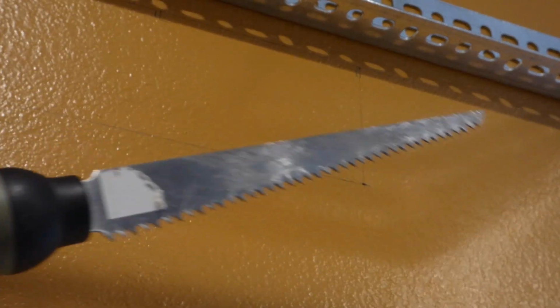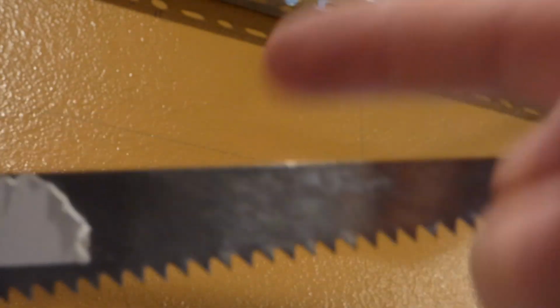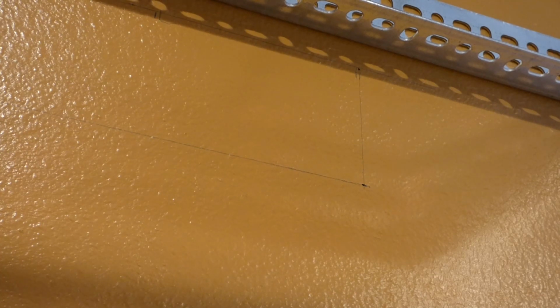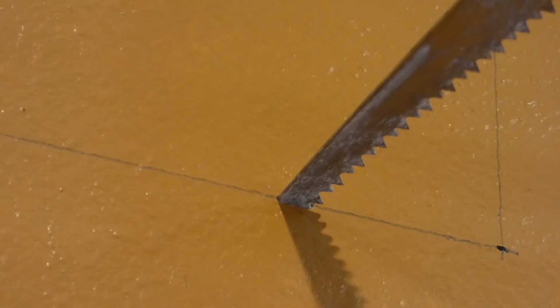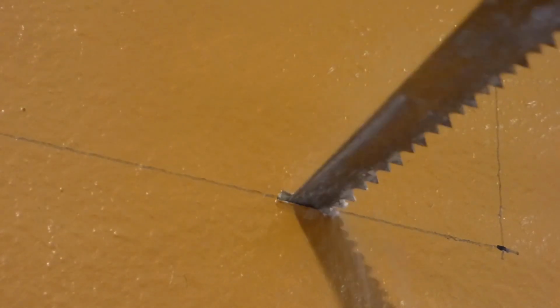And what I have here is a genuine drywall cutting knife saw, right? Jagged teeth here, smooth on the top here, and a nice point for stabbing through your drywall. Now then, I'm going to start right in here. I get on my line and give this a little pop. Mind you, I already took a stud detector over this area, so there should be no studs within this 10-inch square. So I started off, get through the drywall, and just in and out.